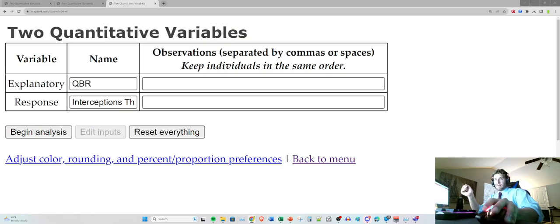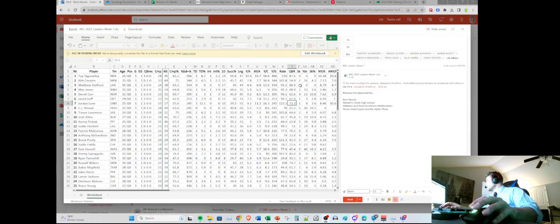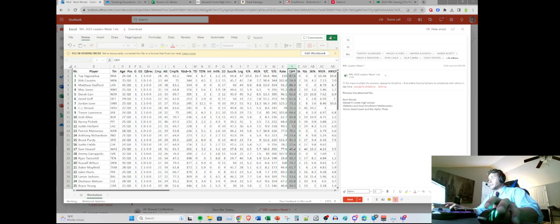Go ahead and put QBR. So let me show that. QBR is right here. It's column Y. Let's copy that and paste it into Scatterplot. Mine is being a little weird here. Okay, got mine in. And then we're going to do interceptions.